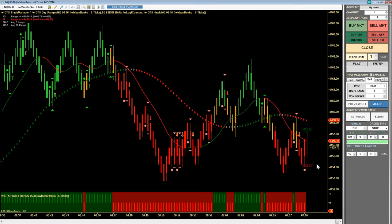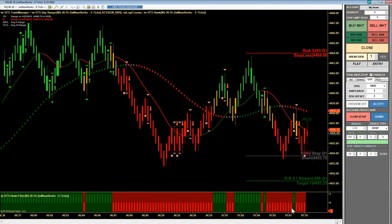Let's say you're looking at this. It's the first micro macro cross and you're saying, should I do it? Well, go to manual mode. We'll throw a onesie on it, and we'll structure it like this, give it a decent chance. And what we'll do is I'll delete the profit order if we happen to get filled, and we'll look at adding to the trade if it moves in our favor.